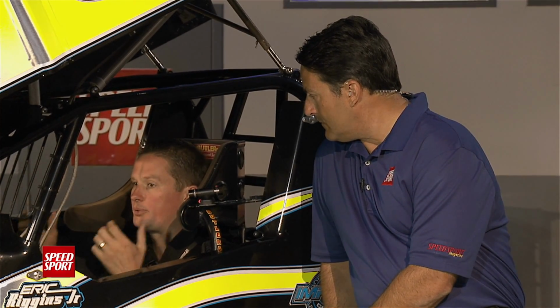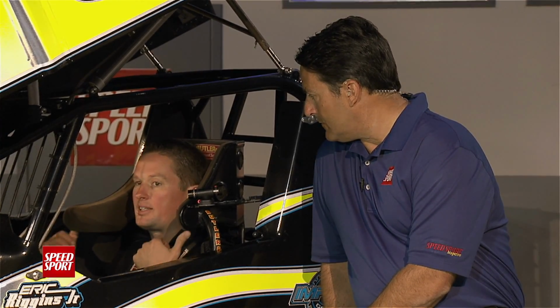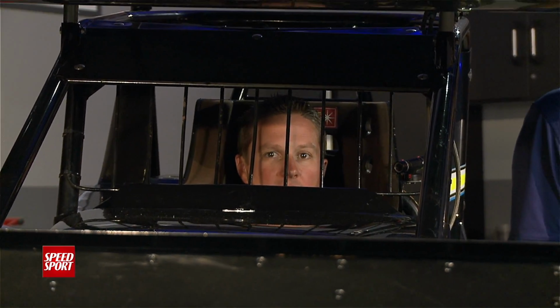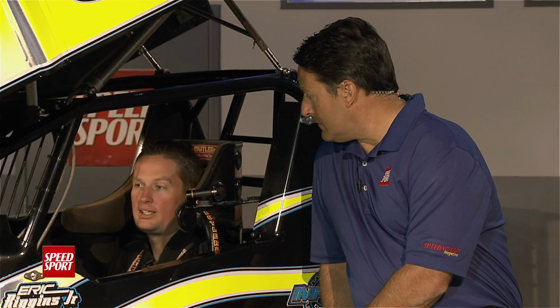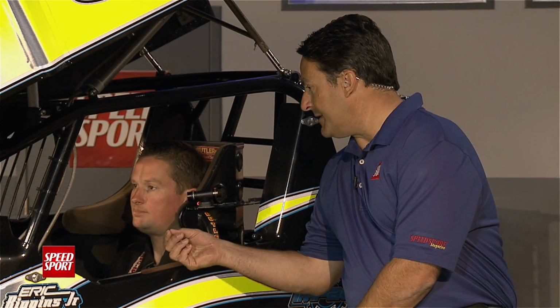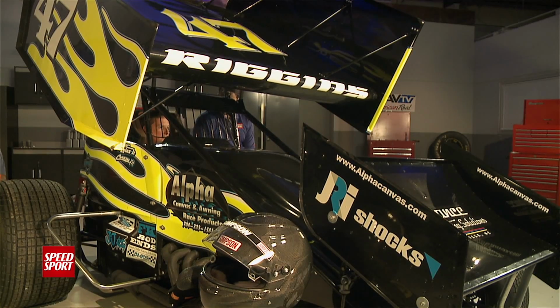Not to mention when you put the helmet on, you've got the eye portal. We typically wear a Hans device, and then you've got the seats now with the full containment. So all of these things take away from vision a little bit, but it's advances we've made in safety over the years that were really made to protect the driver, but we did have to give up a little bit of vision for that. And you add in, it seems like a simple thing, but the thickness of the visor as well as tear-offs, all of that changes perspective as well, doesn't it?